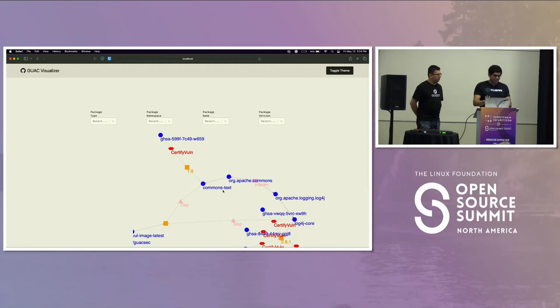The visualizer is still very much new and still in the works, so we want to make it easier. For example, I know that this specific package is bad. I want to know where else it is used, right? I want to know where else this specific version of text4shell might be used, so this way I know I can go update those quickly, so I can click on it and go update that. All those different features we can do, right, because we have the data for it, it's just that we have to work on the integrations and the visualization.